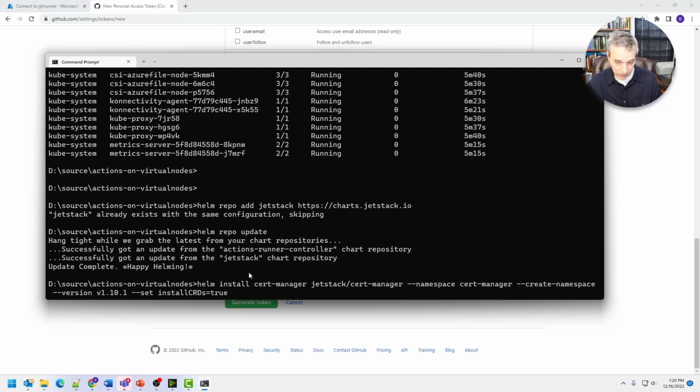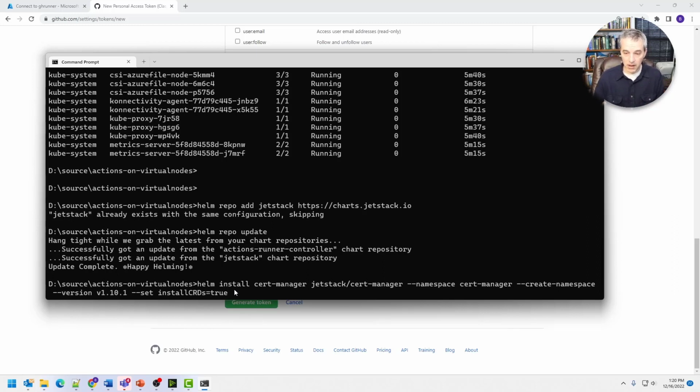And then you install Cert Manager on your cluster running this command. I'll link all these in the video description below, but basically this one is saying helm install cert-manager, and this is telling it where the repo is, and this is the namespace cert-manager. It's going to create the namespace, and what version you want to use. The version number will probably change depending on whatever you're using and whenever you install this. Currently, as of recording, this is version 1.10.1. And then you want to set installCRDs, and this basically installs some basic custom resource definitions on this.